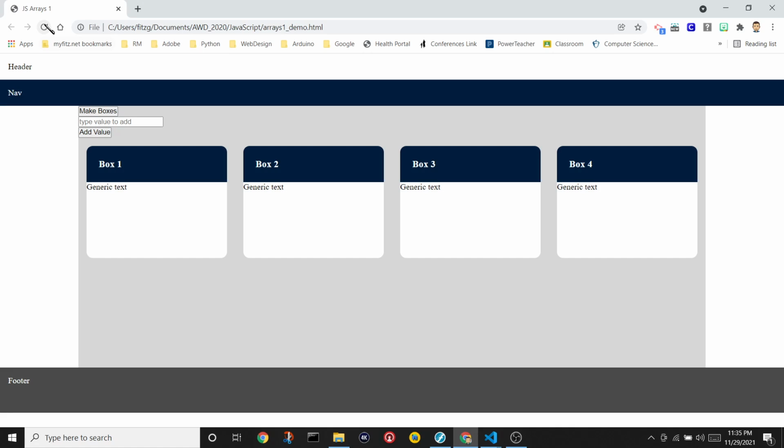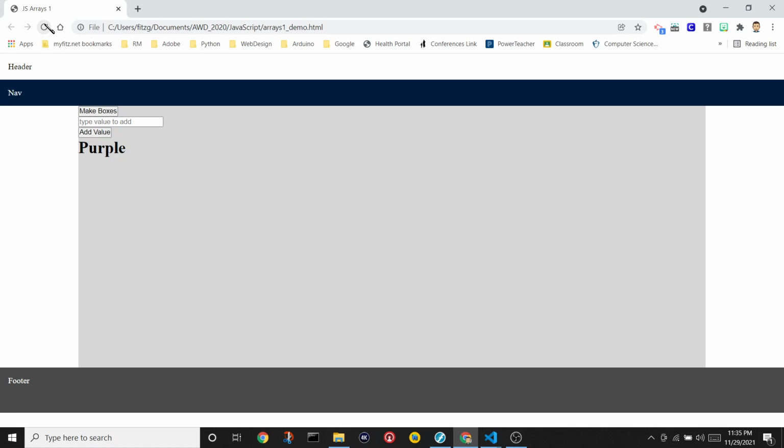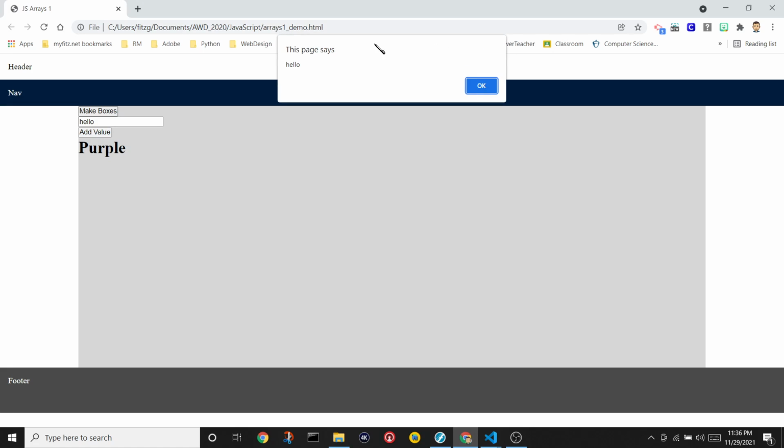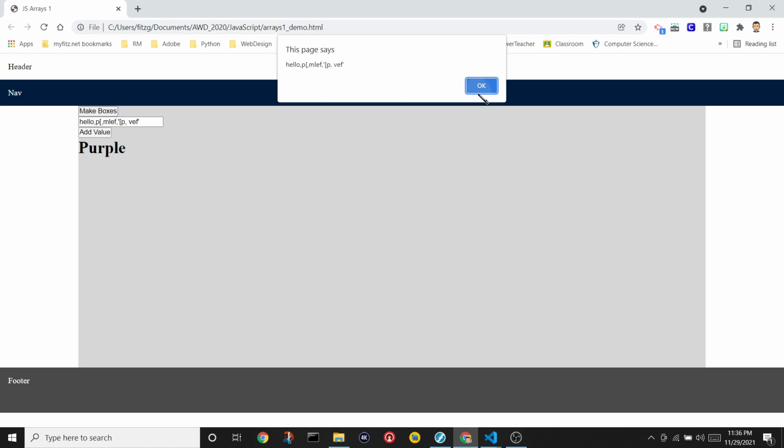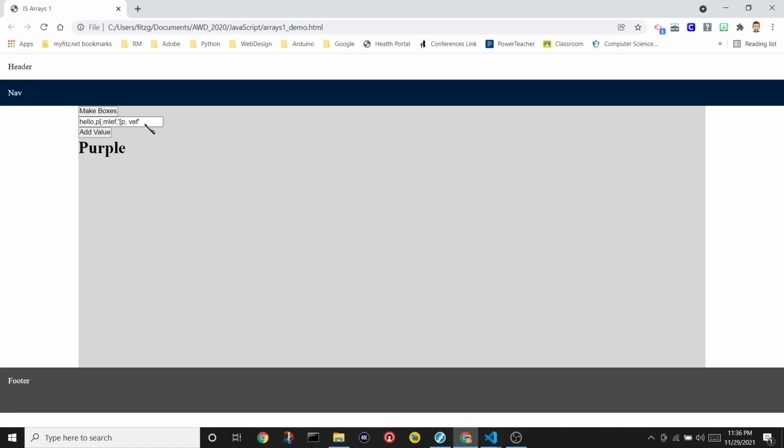Now, the alert method is something that you could also use console.log if you want, that's fine. So if we click add value, you should get a pop-up message that says hello. If you type something else, it should say whatever you type in there exactly. So now the reason for the alert is just to make sure that we're actually getting this value. It is something I've learned over countless hours of suffering.